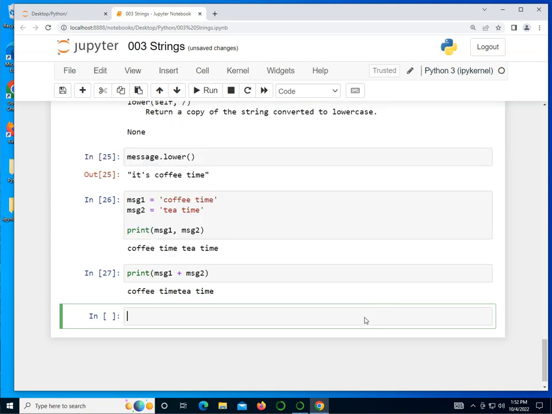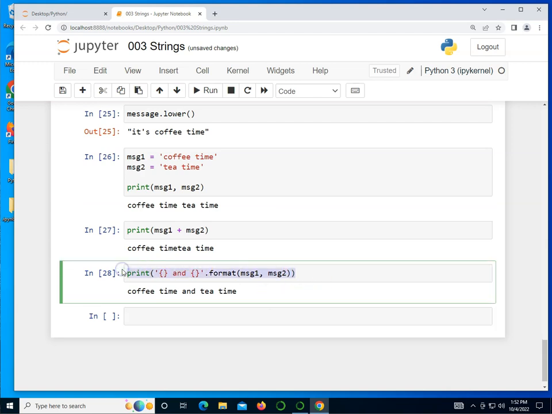Okay? We can also do something like this, which is very cool. It's using formatting, using placeholders. So I can use curly braces, and then call the format method. And notice the way you do it is you take this string, you say dot format, and then you say message1 and message2. And what this is going to do is put message1 in the first curly braces and message2 in the second one.